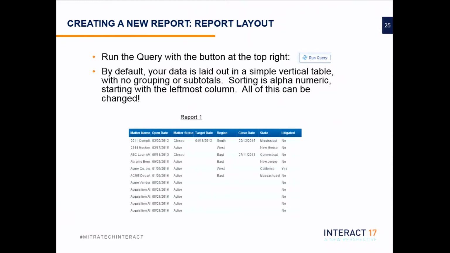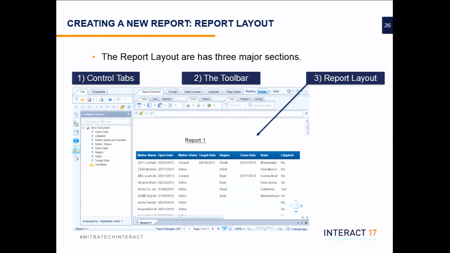Once your query is ready, you can click on a Run Query button, and then it will provide you with an output in this vertical sort of table layout, a very simple grid with all the fields you selected in the order you specified. If you were doing a search rather than an Analysis Center report, this is sort of where you stop. You've found the records you want, you have your output. With Analysis Center, we can now continue much farther down this path. We can change the layouts, we can group the data, do all kinds of calculations. So this is really just the beginning.